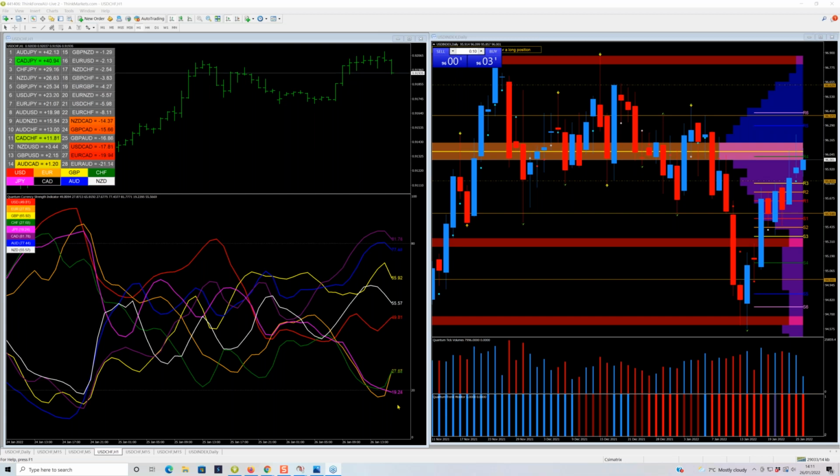Now, the other thing to bear in mind about the Canadian is that if you read around what the BOC are planning, they are actually planning to raise the expectation. I think there's going to be an interest rate increase today. If that's the case, you would expect a currency to strengthen, because then you get into the differential between the interest rates. As interest rates go up, the currency becomes more attractive from an investment perspective. Currencies are also held as assets.